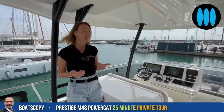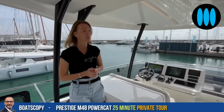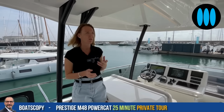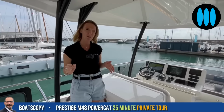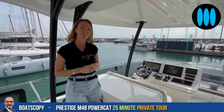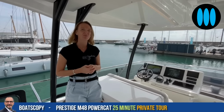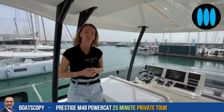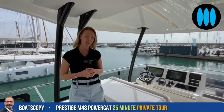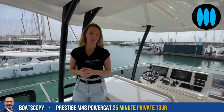Yeah, of course. And if you want to reduce the budget, or if the sea is rough and the wind goes up, then you just have to decrease your speed and the boat handles perfectly. So if you sail at 8-9 knots, for people who are long cruisers, what's the consumption? Then the consumption drops to 20 liters per hour. For both engines? For both engines. 20 liters, with such a volume on board?